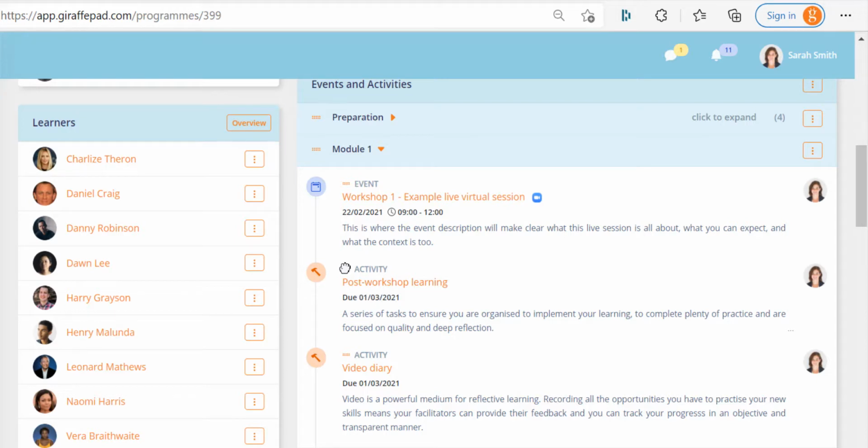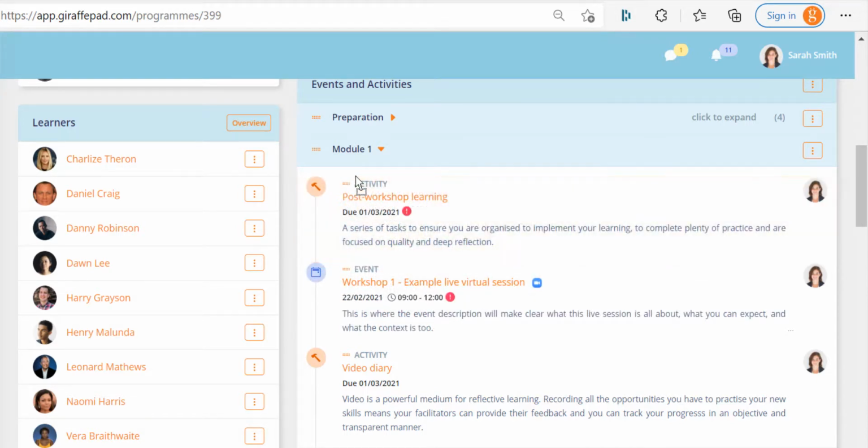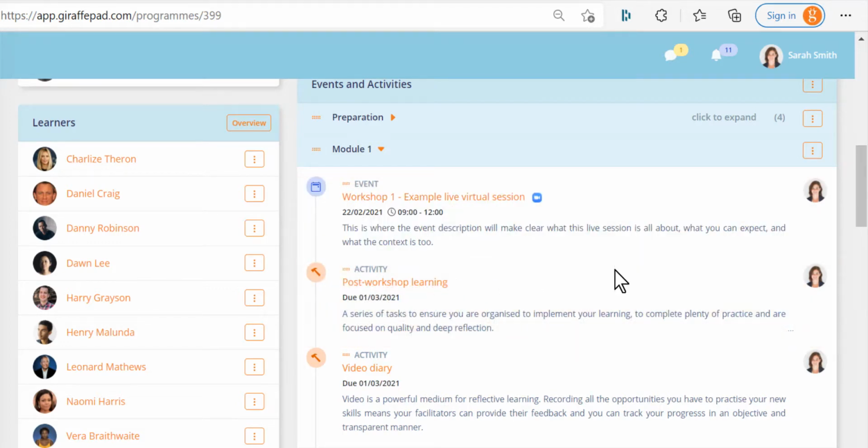Now what GiraffePad does recognise is the date order. So if I move that activity above that event temporarily, now the event was running on the 22nd of the 2nd, the activity was running on the 1st of the 3rd, so it now knows with this little red button that the item is out of date order. Now you can actually leave them out of date order and your participants won't see that, but the red button is just warning you that you've moved them out of date order. So you can either go in and edit the times as normal, or you can realise you've made a mistake and drag it back down again, and that's back into the date order that you choose.